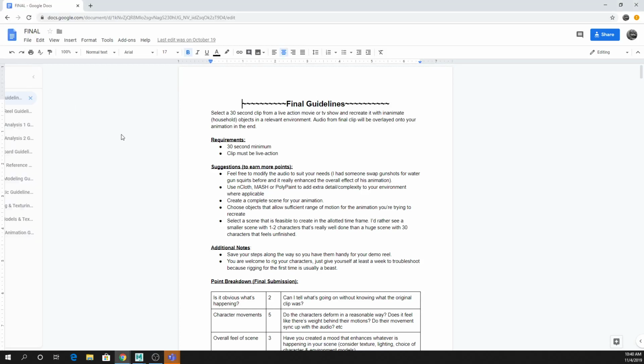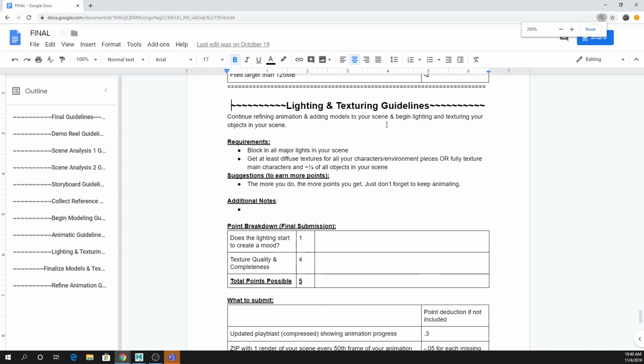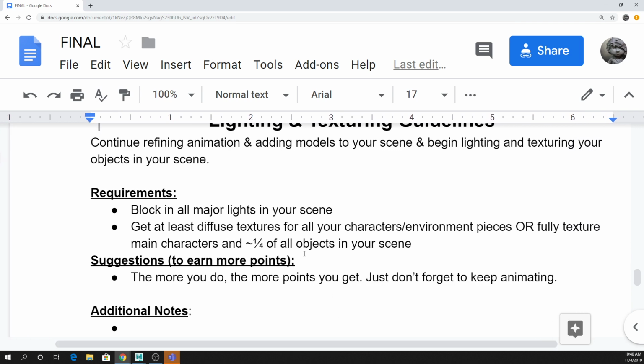So next week, again, lighting and texturing. Zoom in so you guys can see. This is the one where you're going to sort of block in all of the major lights that you're going to use in your scene, and also do the major textures in your scene.